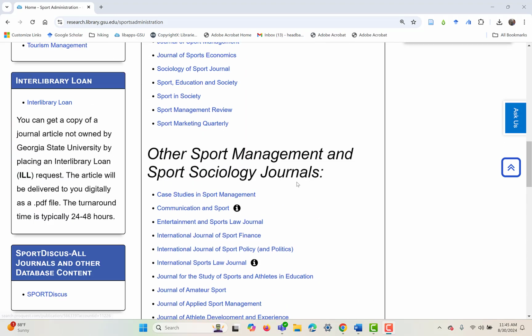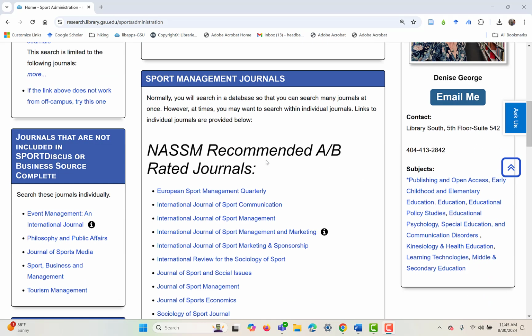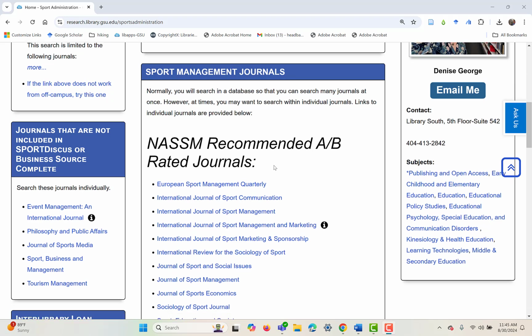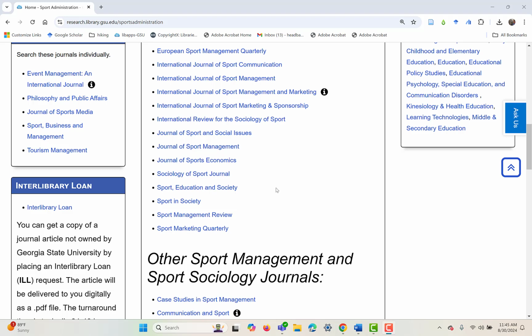Nowadays, you can Google the titles of these journals to get into them and do a search, and a lot of the time it will connect you with Georgia State resources, but it's still kind of spotty sometimes as to whether or not you'll get access to our content. So I made some links for you to go into our resources that we pay for you so that it should recognize you as Georgia State. You have to sign in, but at least it will know to prompt you to sign in.